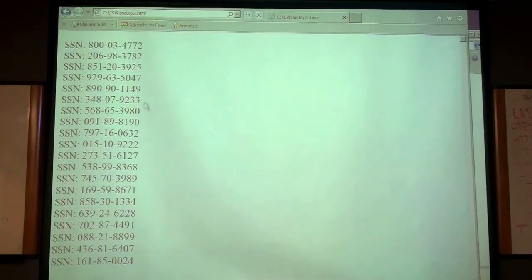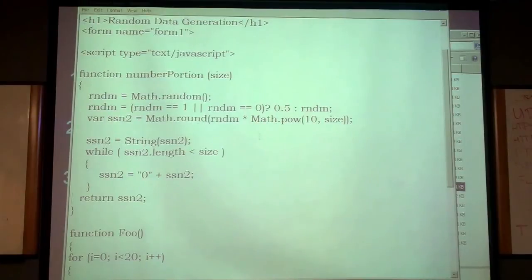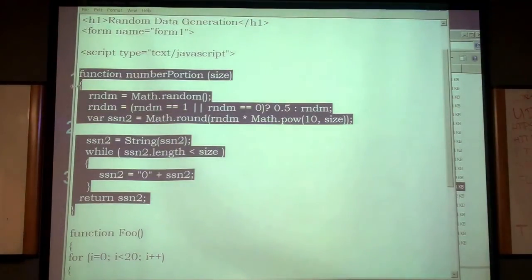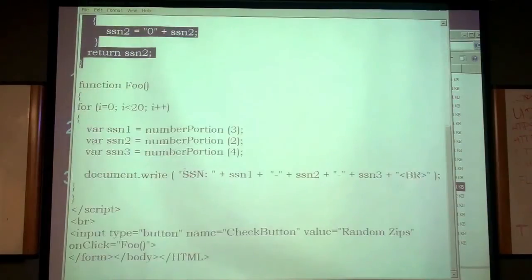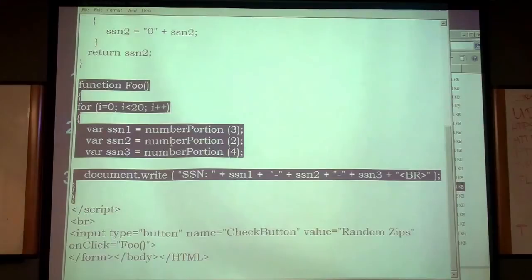So actually, we're able to generate the same social security numbers, but in our case, the code is much simpler. As soon as I tested that this function number portion is working, I may forget about that. Okay, so I know that I have some function which will generate me random numbers with a given length. Okay, I forget about this. So my code for generating the social security number becomes pretty clear, like this.